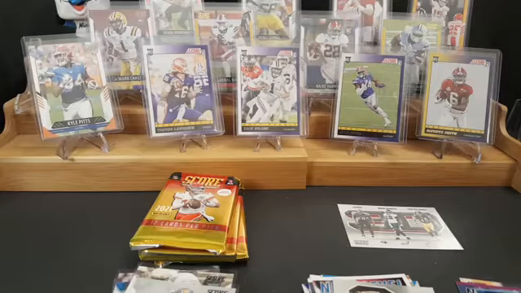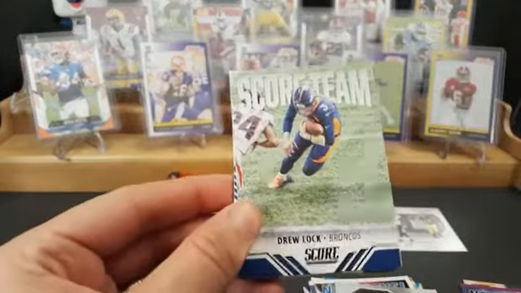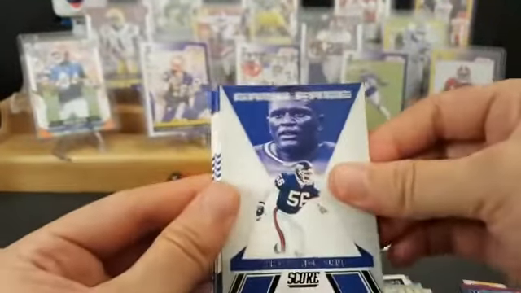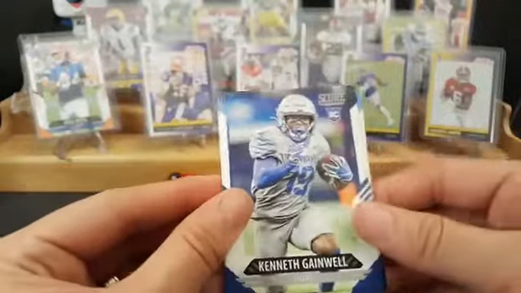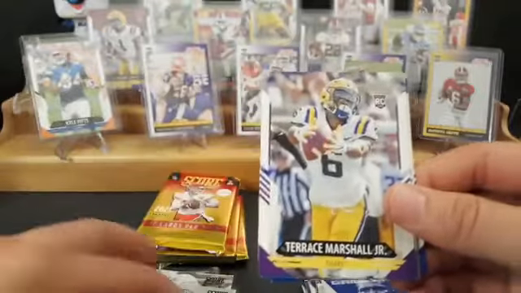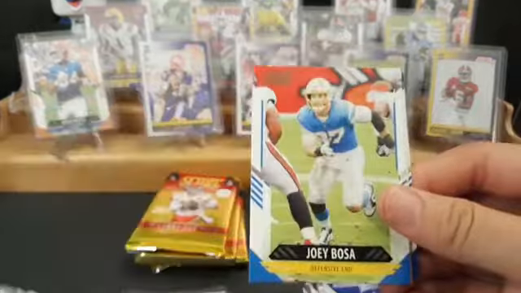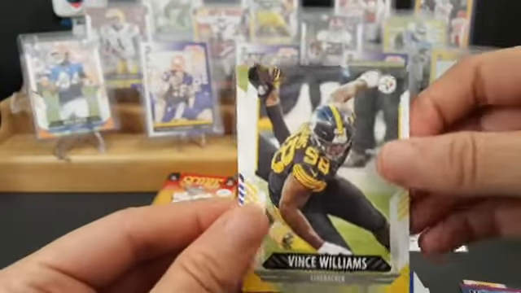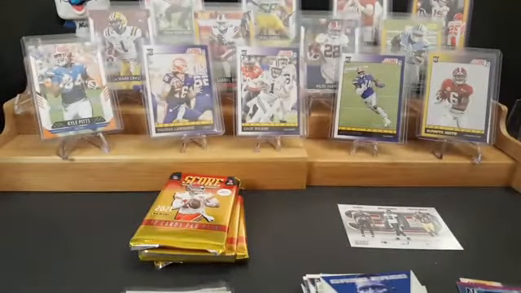Like a basketball game just about to tip off. Next up, we have a Score Team of Drew Lock for the Denver Broncos, followed by Gameface Lawrence Taylor, New York Giants, rookie card of Kenneth Gainwell, rookie card of Brady White, back-to-back Memphis players, Terrace Marshall Jr. for the Carolina Panthers, Joey Bosa for the LA Chargers, Vince Williams, Pittsburgh Steelers, and Micah Kaiser, LA Rams.